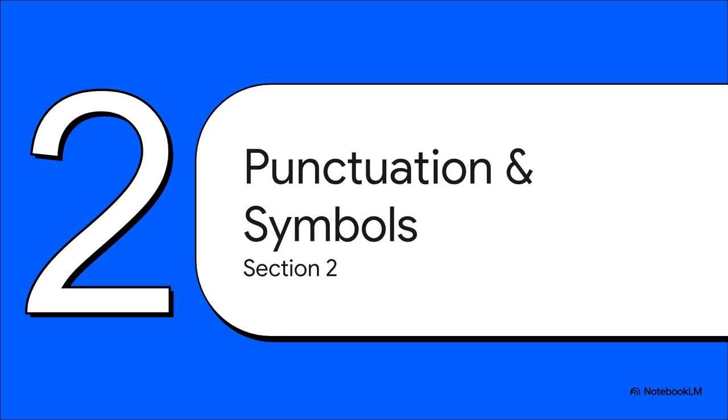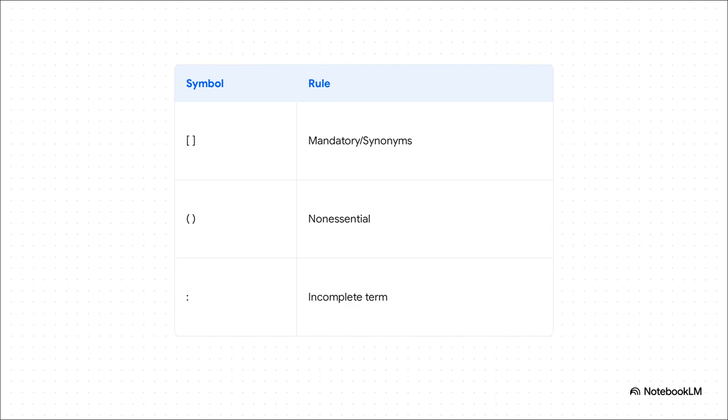Moving right along to Section 2, Decoding Punctuation and Symbols. You know, these little marks completely change how you navigate both the tabular list and the alphabetic index. And the crucial point here, punctuation is definitely not optional reading. Square brackets in the tabular list enclose synonyms or abbreviations. But if you're in the index, they dictate mandatory secondary manifestation codes. Then you've got parentheses. These are your non-essential modifiers, meaning they give you some extra context, but they do not affect your code selection at all. And the colon? That's a huge warning sign. It tells you that you're looking at an incomplete term, meaning you absolutely must have one or more modifiers following it to make it a valid description.